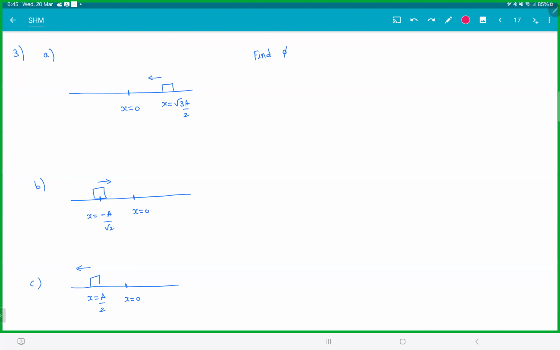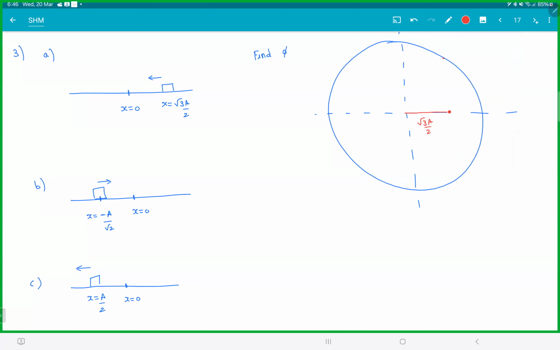See. One, you can do with the circle thing. I'll show you both the ways. First, let me show it normally. So draw a circle. You said root 3a by 2, meaning the shadow is here. That much is known. Now you need to check only once. Is it the upper one or is it the lower one? The lower one will go this way, the upper one will go this way. That means if you take the lower one, the velocity would be backward, and that is what is given. So that means you're talking about point 2.